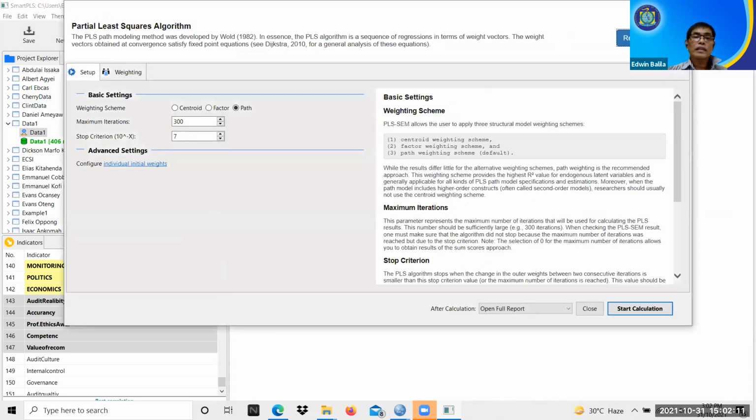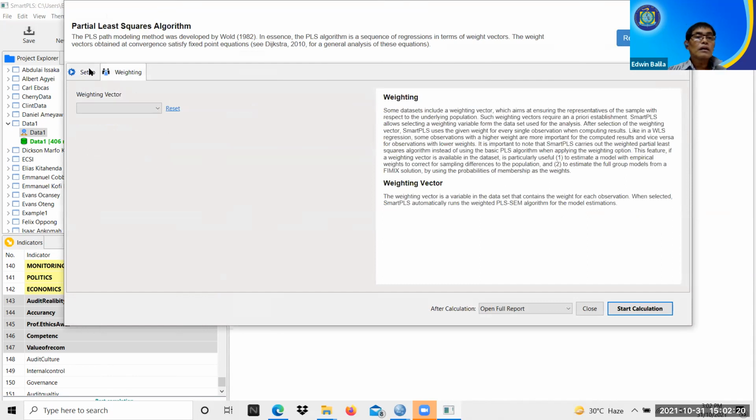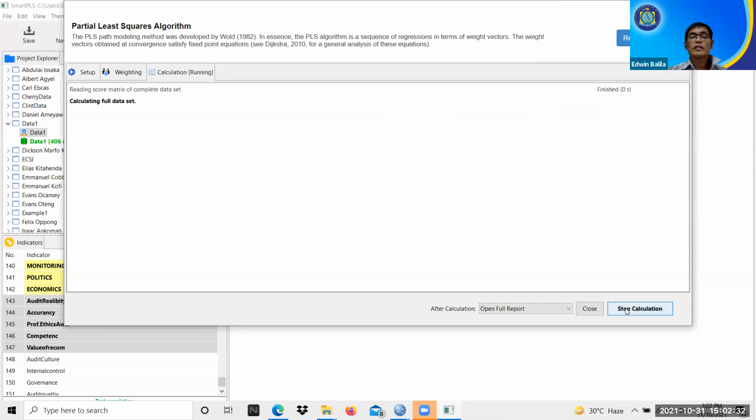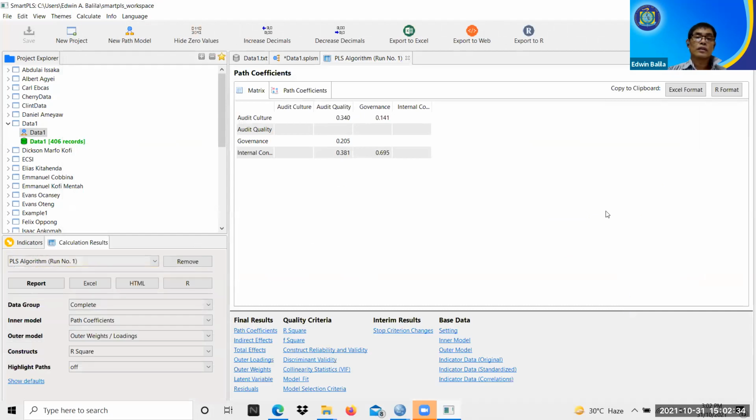You run, and then, okay, yeah, you have to select path. And then you can start calculation. Okay, it already ran, done already.